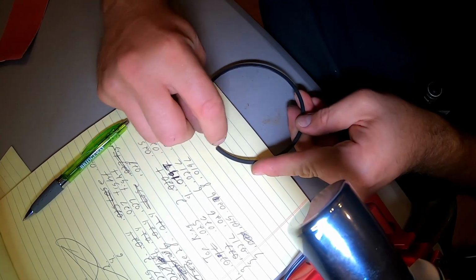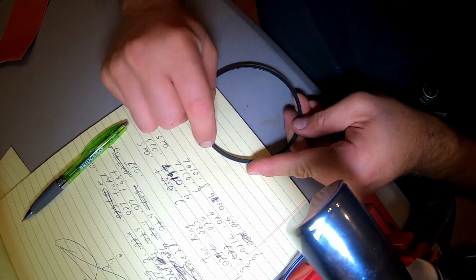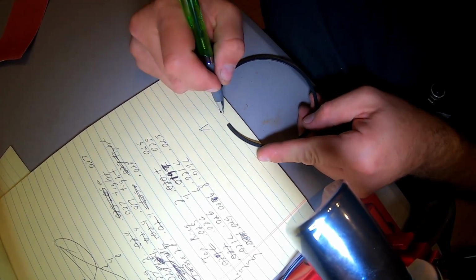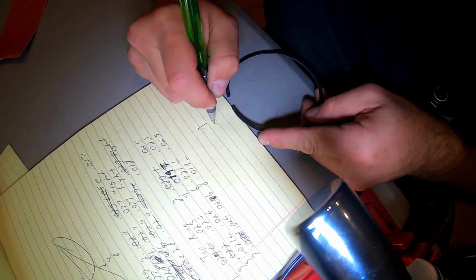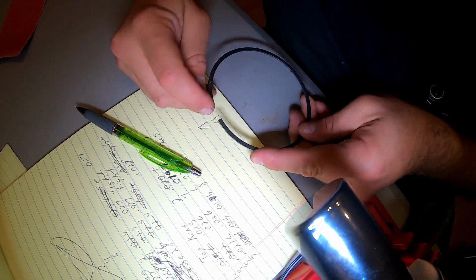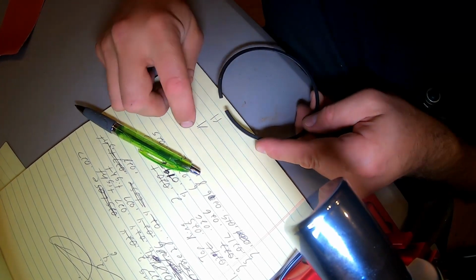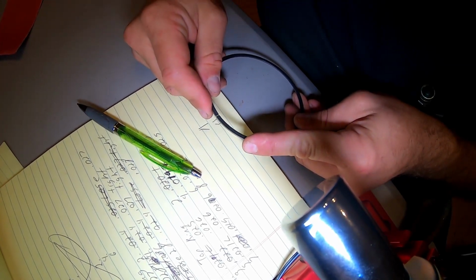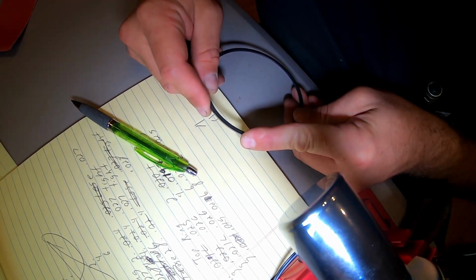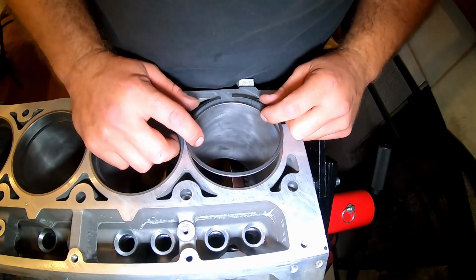You want them to be straight on each side. You don't want it to be like that, or you don't want it to be like that just a little bit and come down, because you can do all kinds of different ways where you just cut that edge or that edge. You want them flat as possible. So let me go check that, and if we need to grind some more, we'll grind some more.